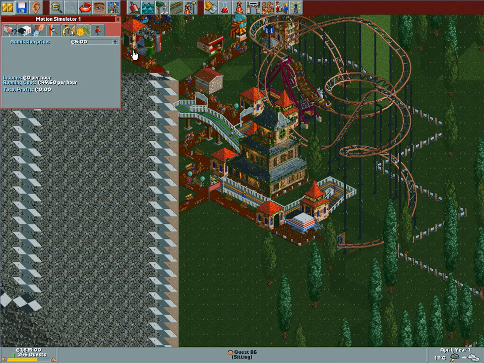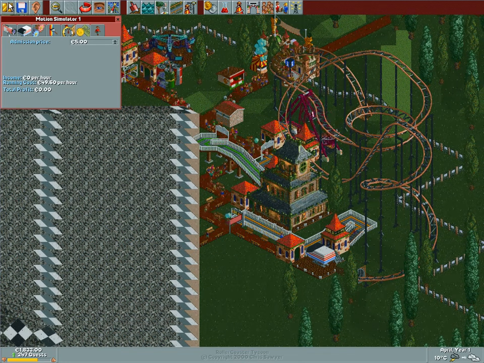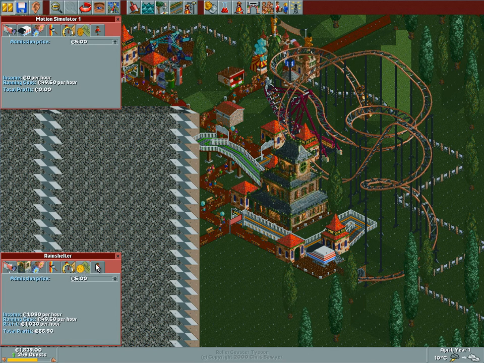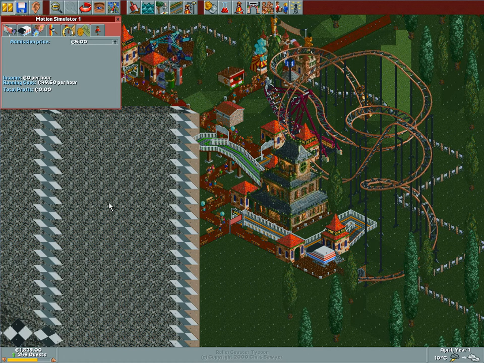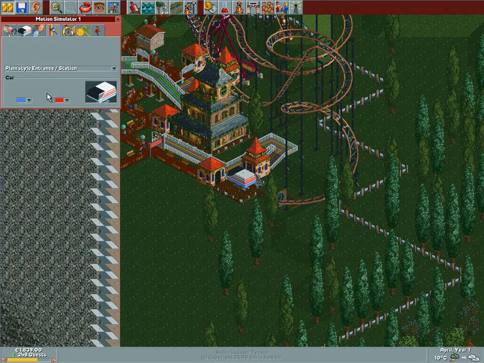That has me thinking, though, that maybe our pricing strategy won't work so well in this part. I mean, nobody has gone on it over here, now have they? Oh, never mind. I don't know. Maybe I shouldn't be inspecting it that much. I mean, it has worked in previous parks, so why wouldn't it now?